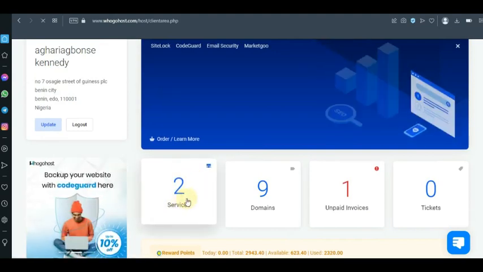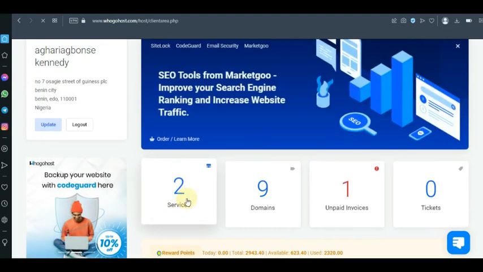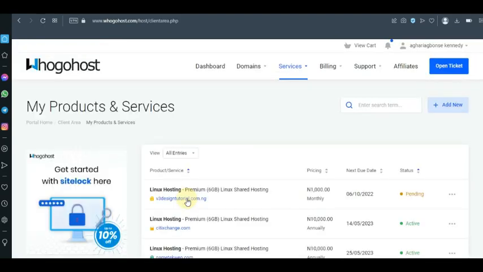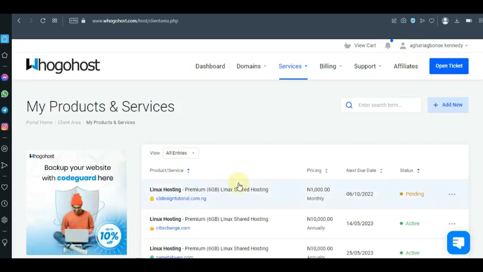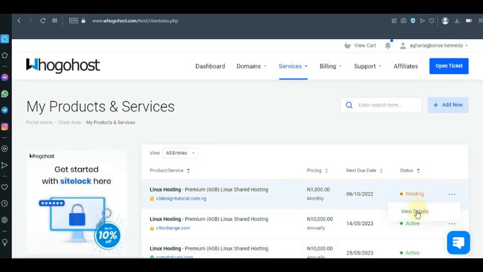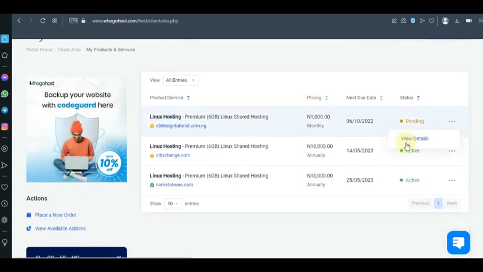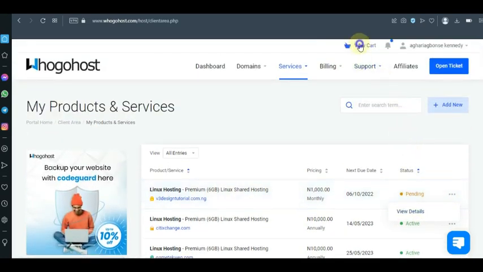Now from this next process, we are going to log in to our cPanel. So this is chapter 2 of this tutorial, logging into your cPanel. So we are logging into our cPanel right now. I didn't purchase this domain. I hope they don't take the money. Okay, let me just remove that right now.